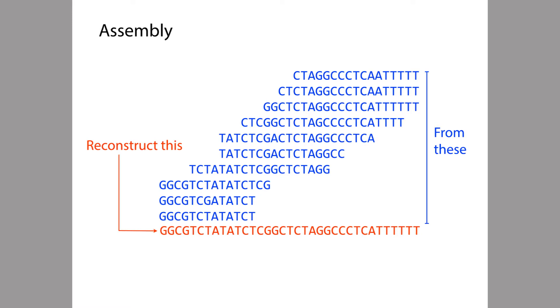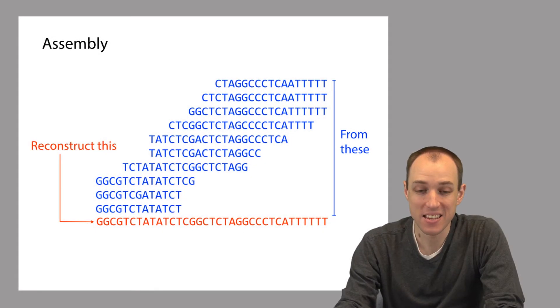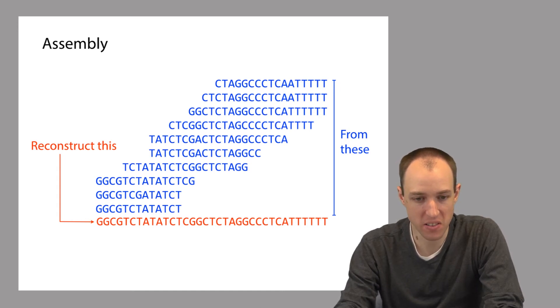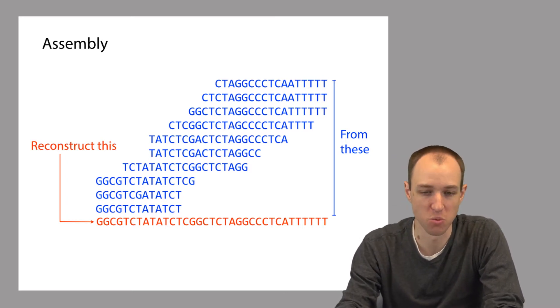The assembly problem is this: we're given many sequencing reads shown here in blue, and these are reads derived from the genome that we'd like to assemble. In this example, the genome is shown in red down at the bottom. Now, the slide is a little misleading because it's drawn as though we know where all the reads originated with respect to the genome sequence, which of course we don't.